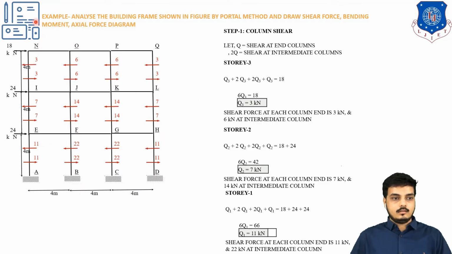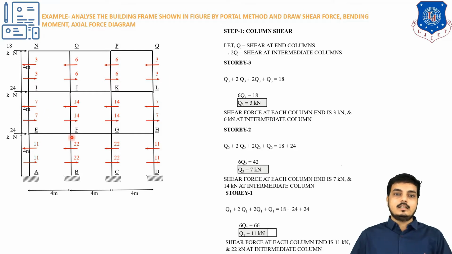Like this I have shown the forces. As mentioned in the steps, or in the theory portion, the forces will be placed in equal and opposite directions at the columns. So these are my shears, which are equal and opposite. You can see the values we have found will be placed over here. So this is my first step.